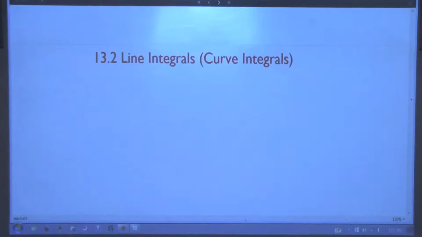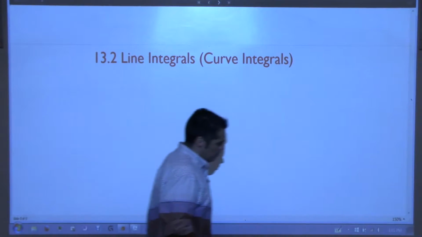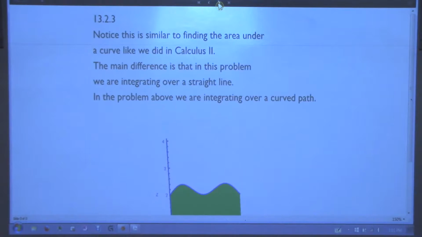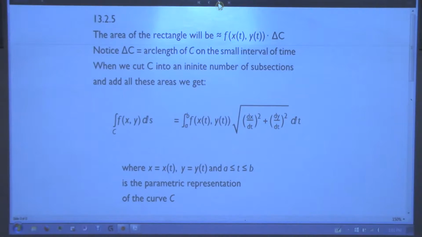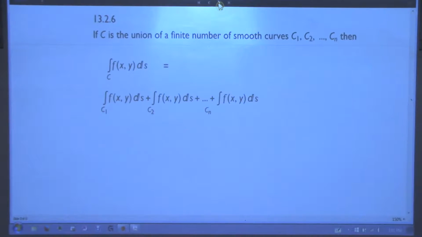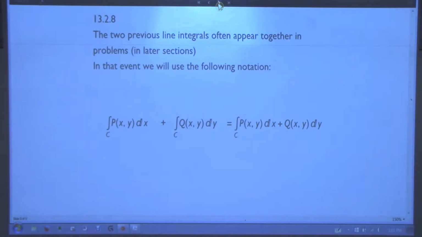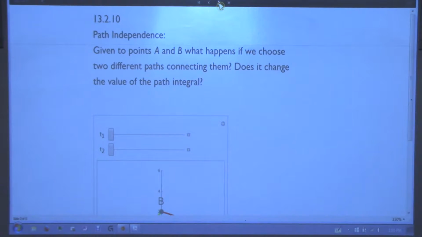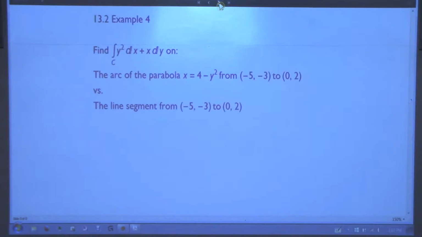And we didn't quite get all the way through here. We were doing these things called line integrals. And we had got to the point where we could find the area of a curtain that we dropped down off a surface. And we talked a little bit about the paths and how if you reverse the path, that might have an effect on the value of the line integral. If the path doesn't matter, then we call it path independent.